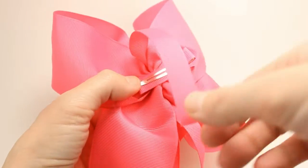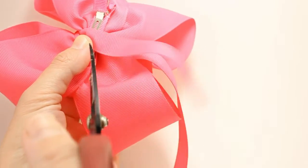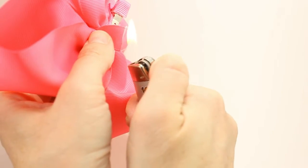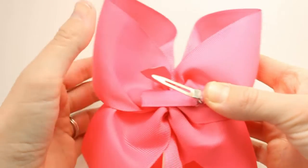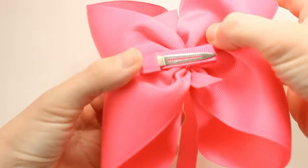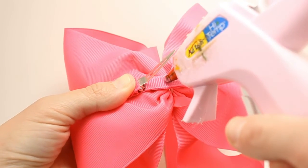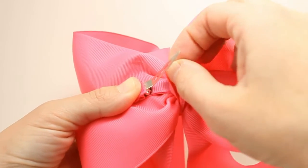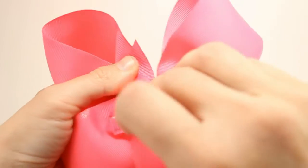So what you'll do is you have your end here, and then once you have it pulled down, just go ahead and trim that to about right there, and then get your lighter and seal that edge without burning yourself. And then pinch open your clip. I'm gonna have to do this upside down. Pinch open your clip. Put some more glue, and then pull that up and over. And then we'll do the same with the other knot. You just pull that down.